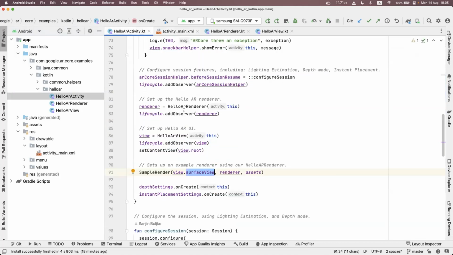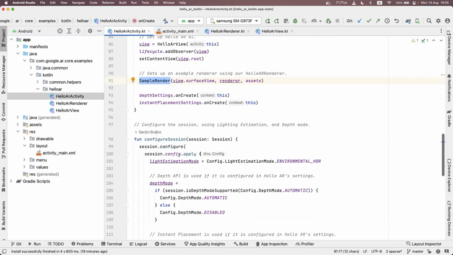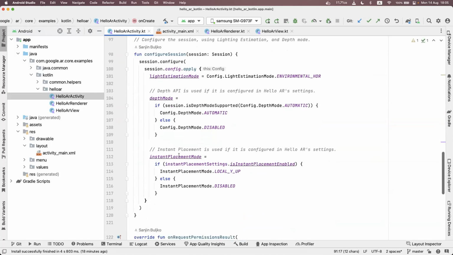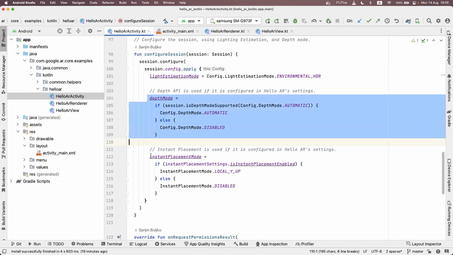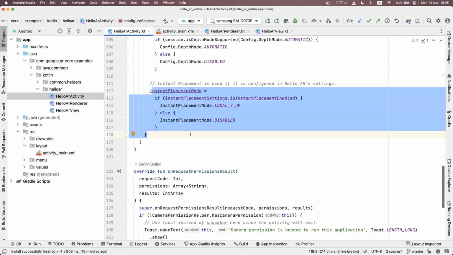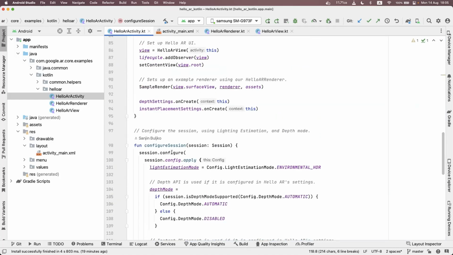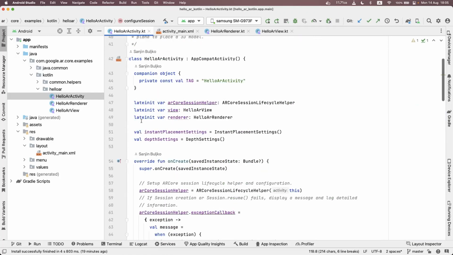This activity we are seeing here simply gives the sample renderer and puts it in that GL view. A lot of things are related to light estimation, whether we have depth mode supported, whether we have instant placement supported. A lot of configurations are going on. I'm not going to go through each and every thing in this setup, but have the basic idea.